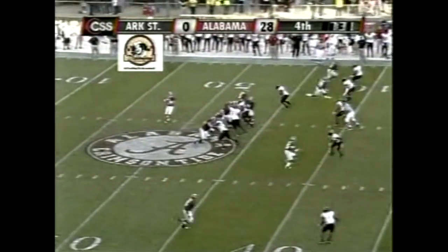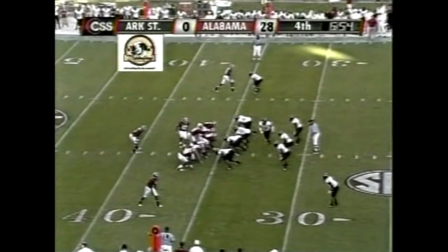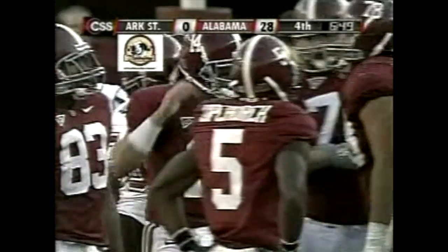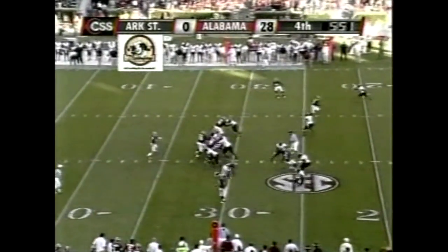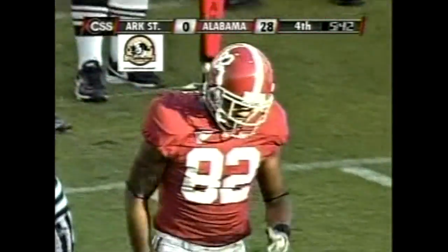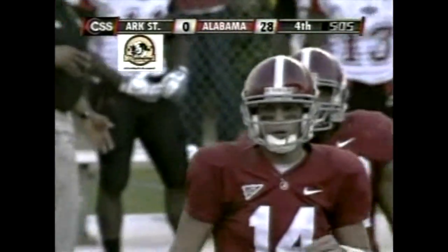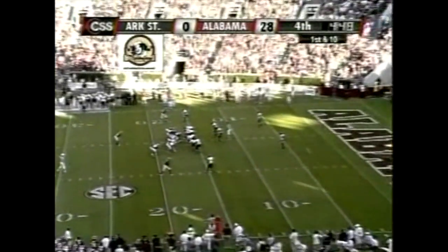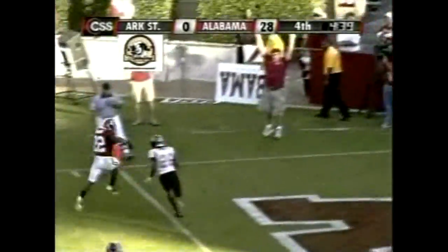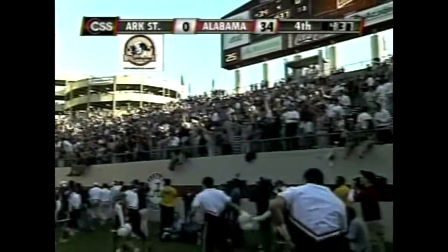Second and ten. Wilson on the slant to Jones — shy the first down by about a half yard. Quarterback keep and that will be enough for the first down. Ingram in the backfield but Wilson will go to the air — pass caught by Alexander. Third down and four for Alabama. Wilson with the blitz coming, steps up, unloads a pass — caught by Darius Hanks, first down Alabama. That's a tough throw and a great catch by Hanks to keep the drive alive. They've definitely improved their pass protection. Give to Ingram inside the ten — bounces it outside and he will score. Touchdown, Alabama! Mark Ingram finds the end zone and the Tide leads 34-0.